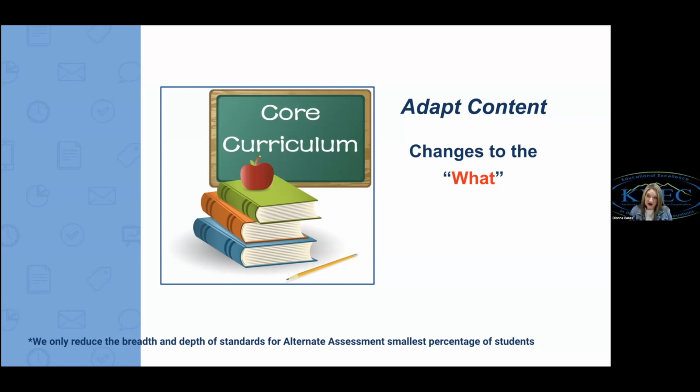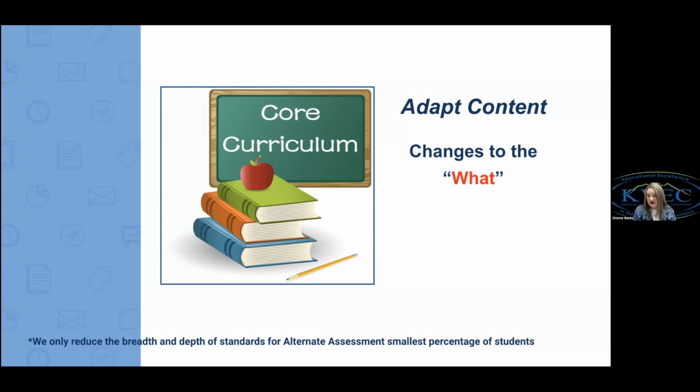then we have to back up and see, what is it at third grade they need to be able to do? What is it at second grade? And I always use that example because in second grade, kids have to know and be able to ask things like who, what, when, where, and why questions. And those are building their capacity to be able to make inferences. So I'm still teaching them how to get to inferencing, but I'm backing up to second grade, and I'm teaching them a strategy.